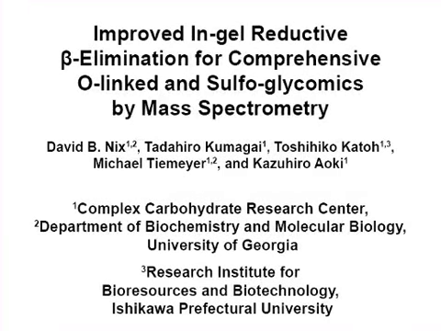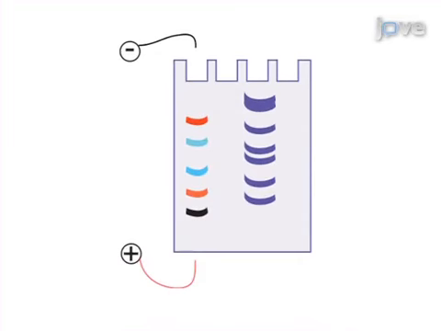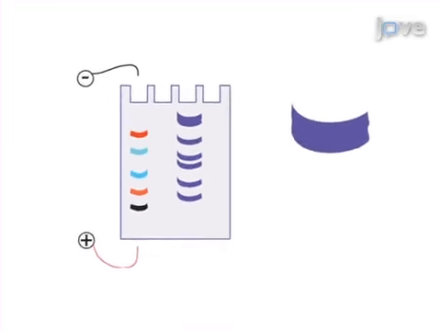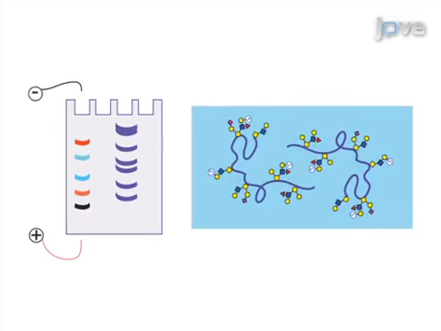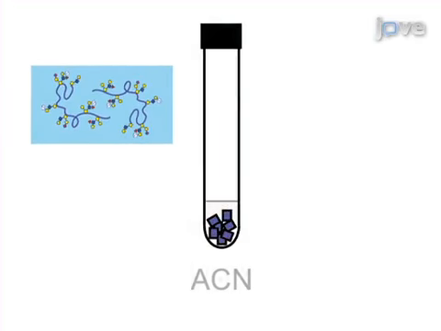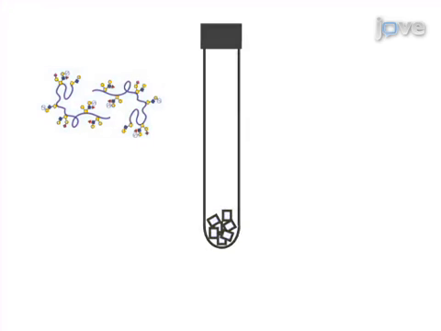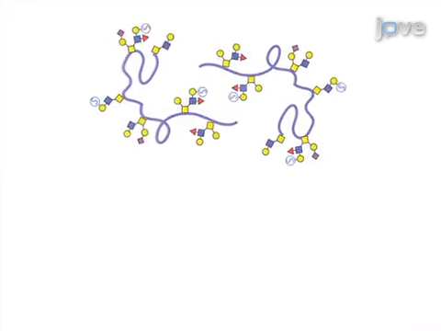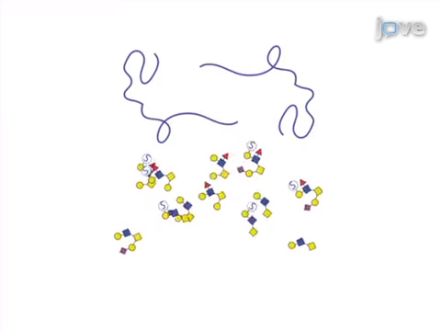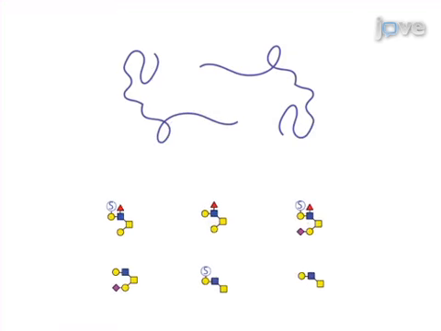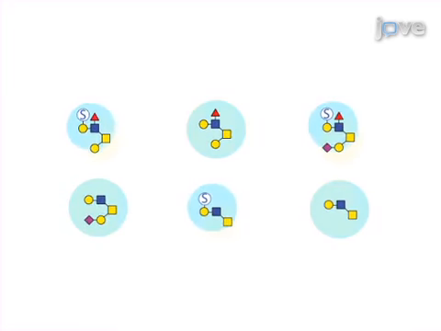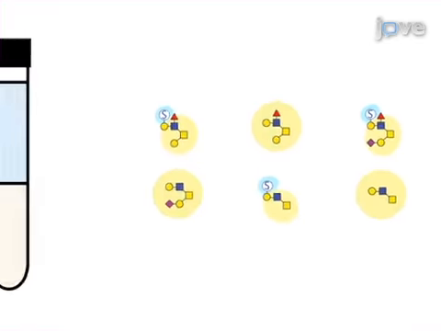The overall goal of this procedure is to harvest O-linked glycans. This is accomplished by first resolving glycoproteins by SDS-PAGE. The second step is to wash gel pieces containing the glycoprotein of interest. Next, the O-linked glycans are released by reductive beta-elimination. The final step is glycan permethylation with phase-partition.